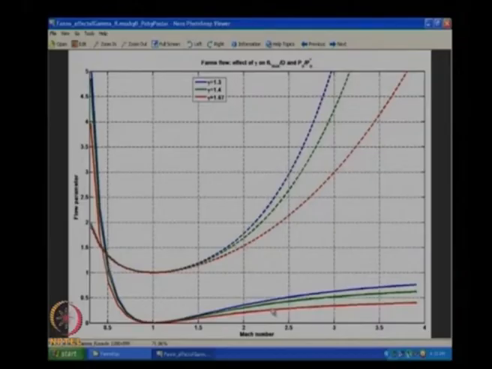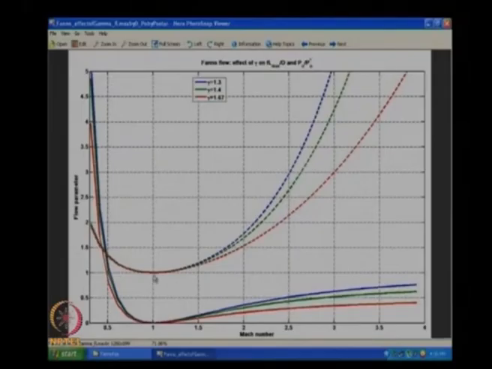When I go supersonic, I am finding the same thing happening here, but it is a much more drastic change. I am going to say the percentage change in L is going to be higher as I change from gamma equal to 1.67 to 1.4 to 1.3. So what is happening here is that when my compressibility increases, again my L increases. If my gas is more compressible, it can manage to go a longer distance. It is just managing to go a longer distance.